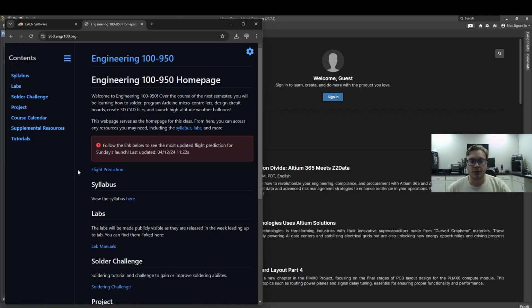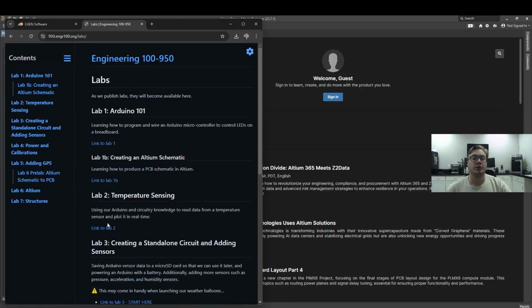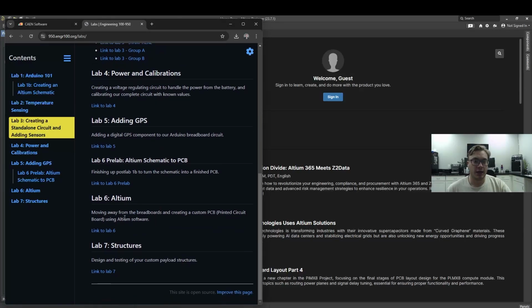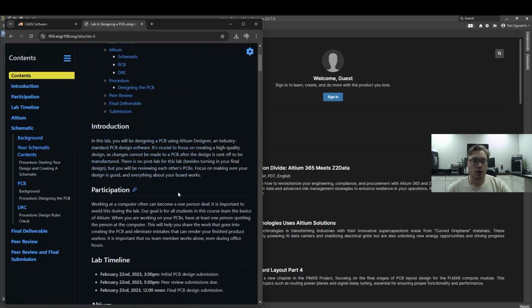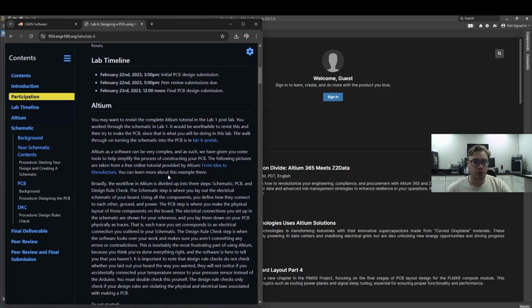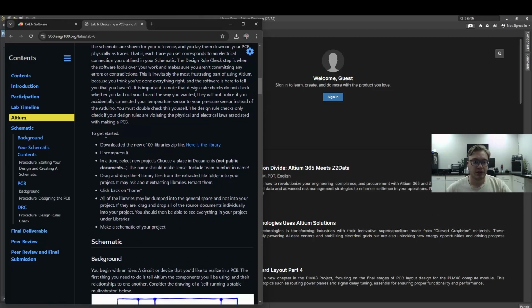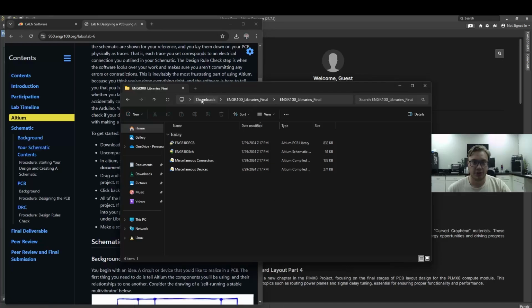But overall, it's going to be like this. You're going to go to Lab Manuals. You're going to find the Altium lab. Go there. And then we're going to scroll down to Altium to get started. Here's the file. I've already downloaded it for the purposes of this video. So it's already in my downloads.